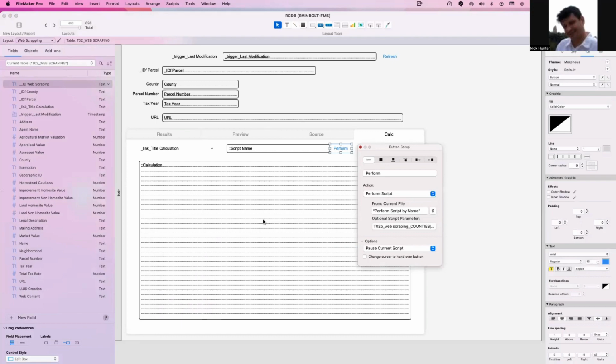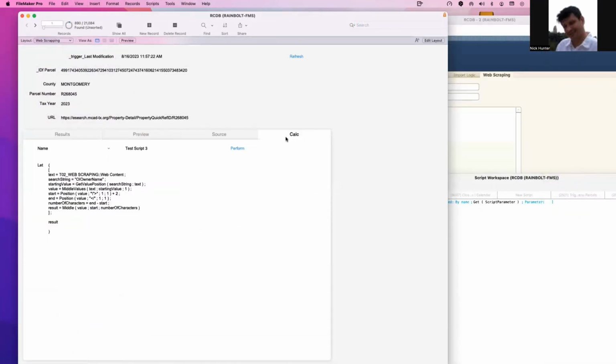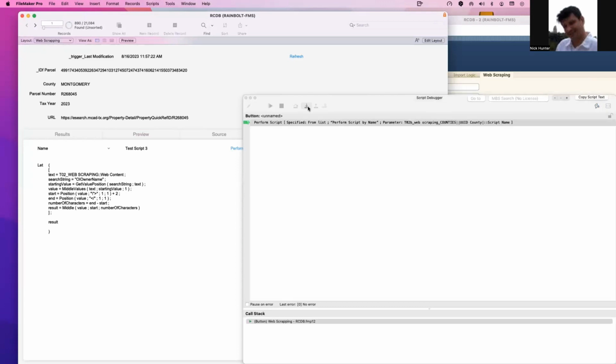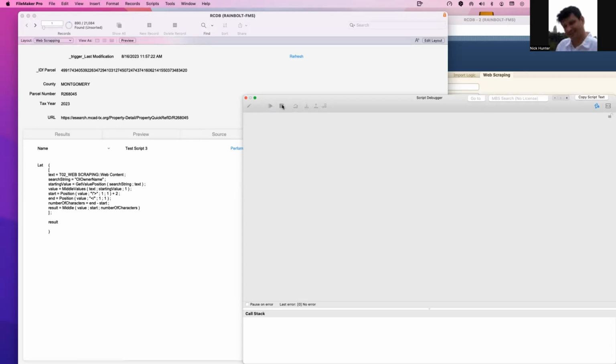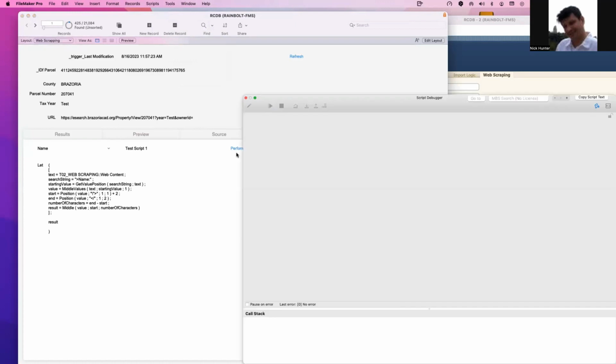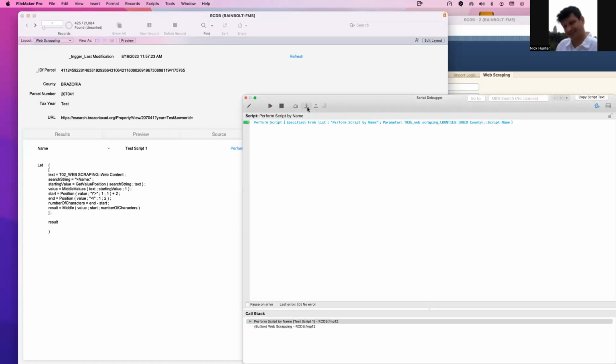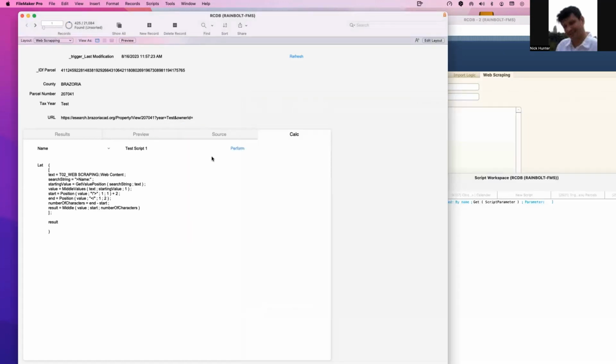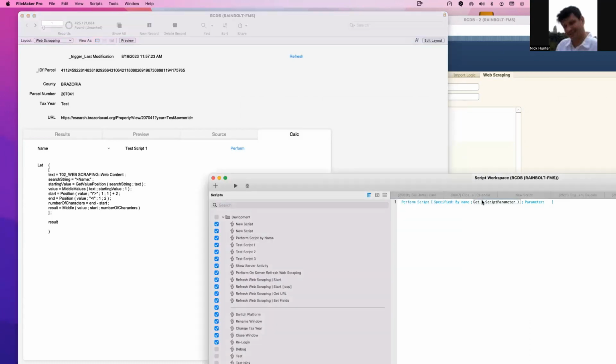Here it performs the script test 3. If I change it and execute the same script, now the script performed is test script 1, hello, because I provide the name by the parameter.